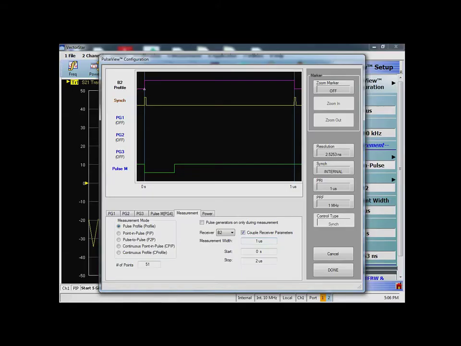Coming back to this, the measurement width, you can see that this measurement pulse profile is the pink B2 profile, top corner of the wizard for the pulse view. So the measurement width basically is how finely you can actually resolve this pulse. Now because Anritsu has this 200 megahertz of IF bandwidth, we can actually resolve a pulse to a scale of 2.5 nanoseconds.